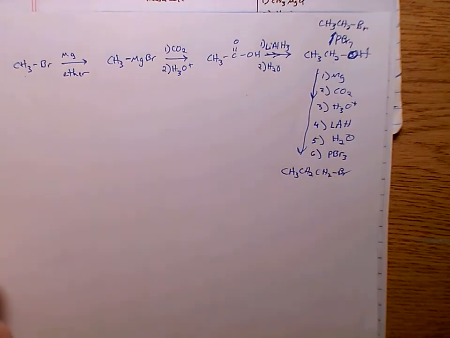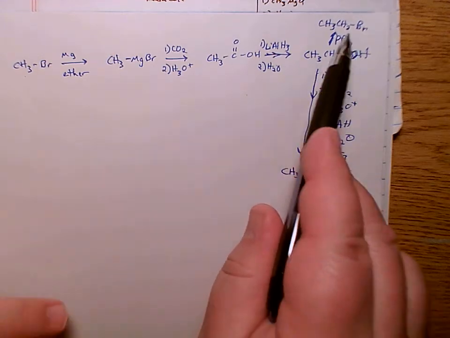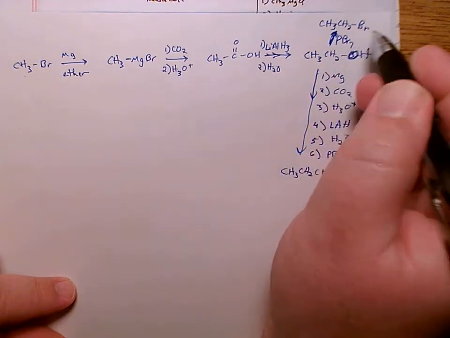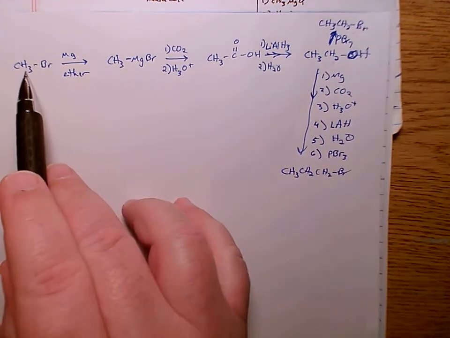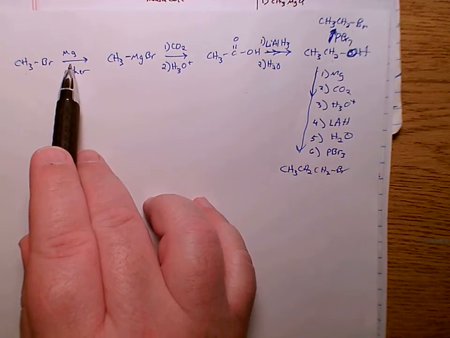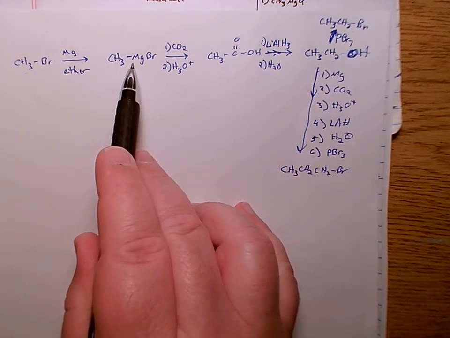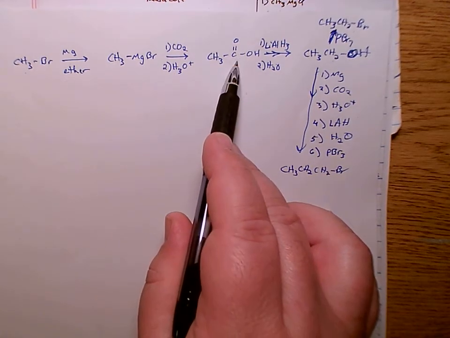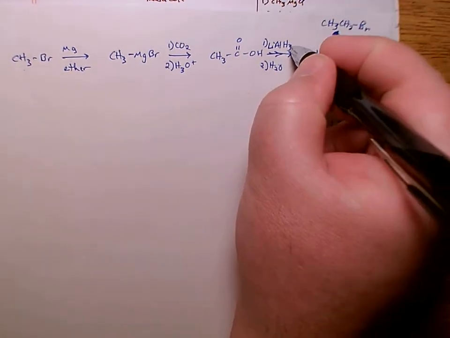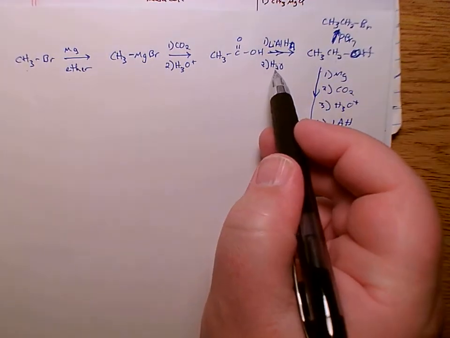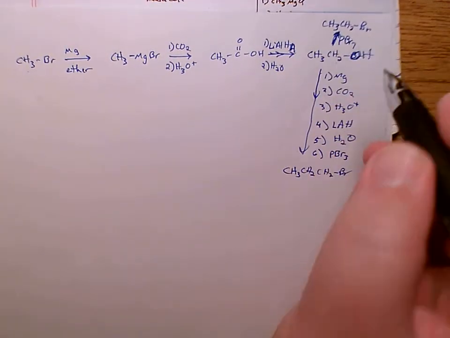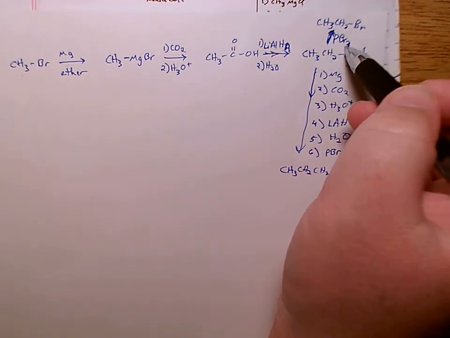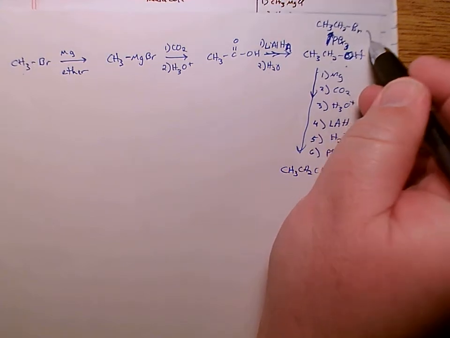So yeah, this is fun. So always have to watch out. Always check your work. Go back. You find out you made a mistake. You skip a step. So methyl bromide, put in magnesium and ether, makes the methyl magnesium bromide Grignard reagent. Carbon dioxide and acid turns it into carboxylic acid. Lithium aluminum hydride, LAH, and water turns it into the primary alcohol. PBr3 takes a primary alcohol and changes it to the alkyl bromide.